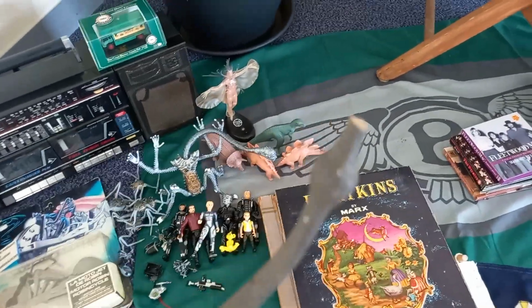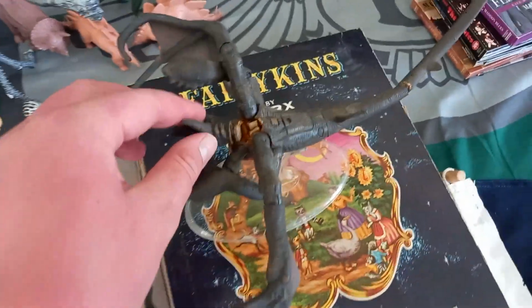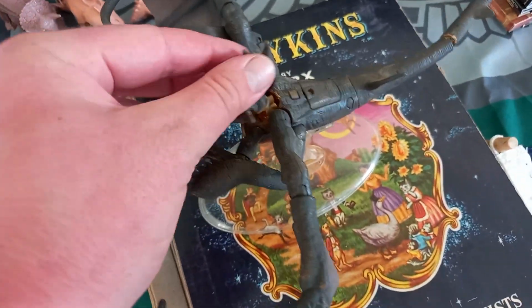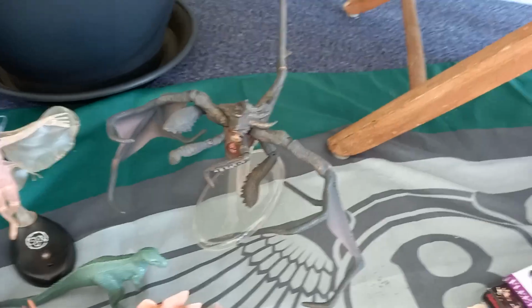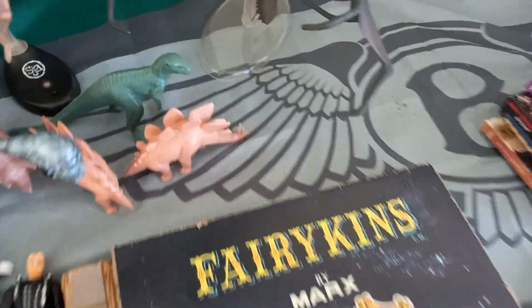It's a shame because I did know the tail was broken. When I got it, it was really dusty. I got home and started cleaning it off, and the head just snapped straight off. It was just fragile. So it's a shame he's now broken. Pretty much worthless. He's only worth about a £5 if it's in good nick, to be honest. But I just picked it up because I haven't seen one for a while.